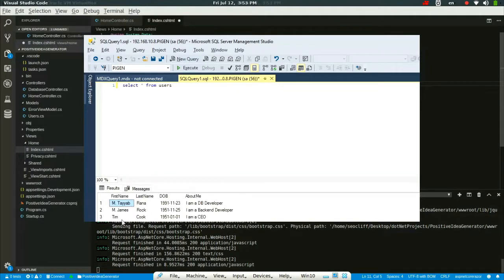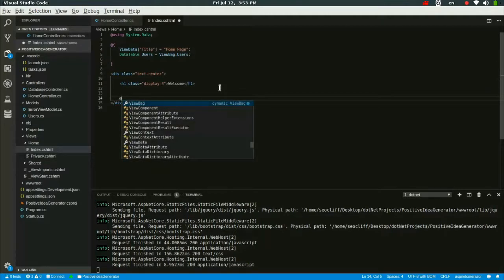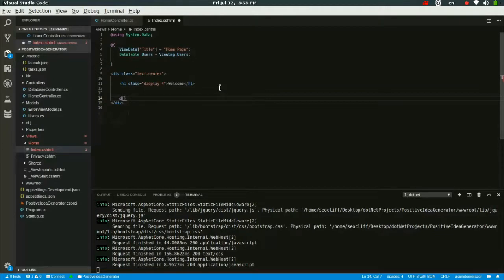Okay, so now let's get the data from our user table in SQL by using a foreach loop. In view pages, you can use C# programming by typing the at operator and opening curly braces, and type any number of C# program statements you like.